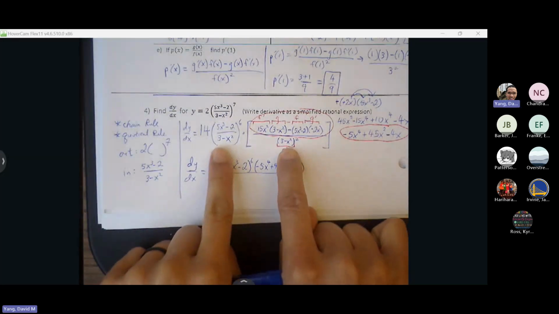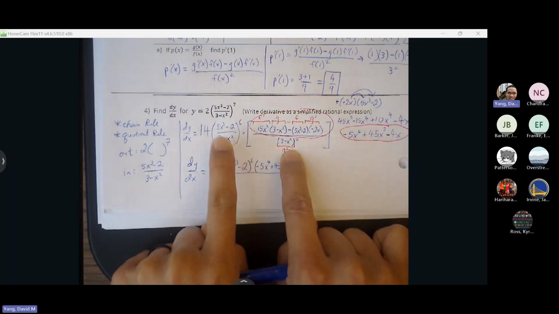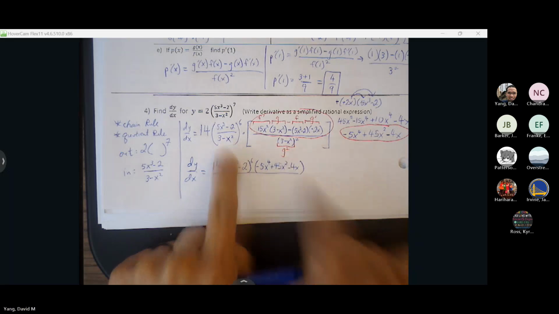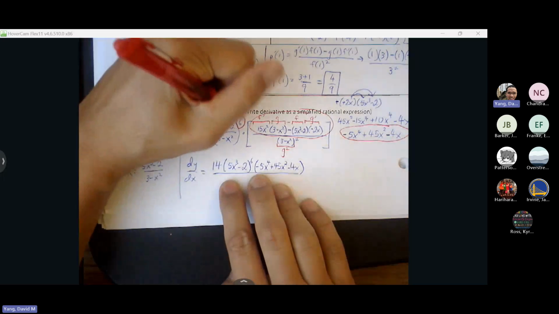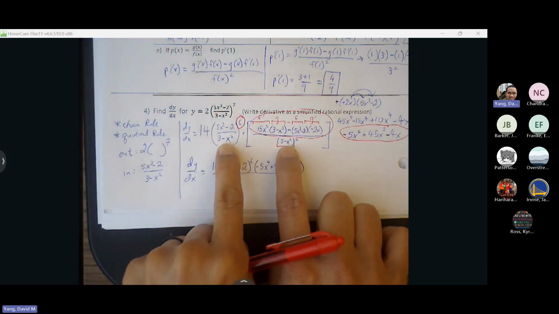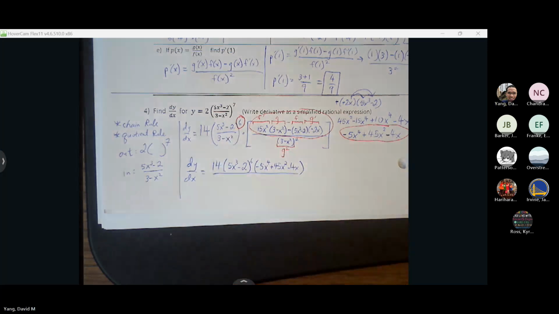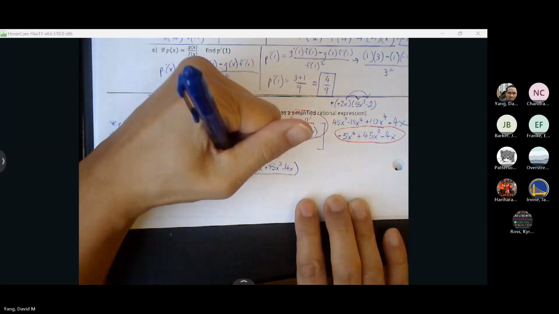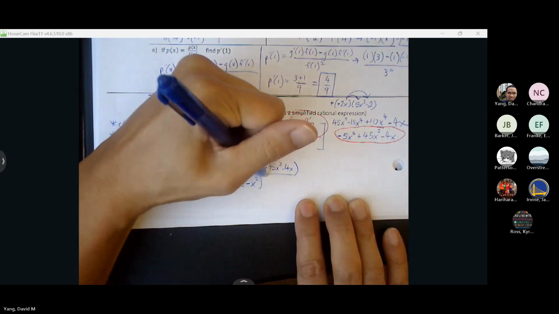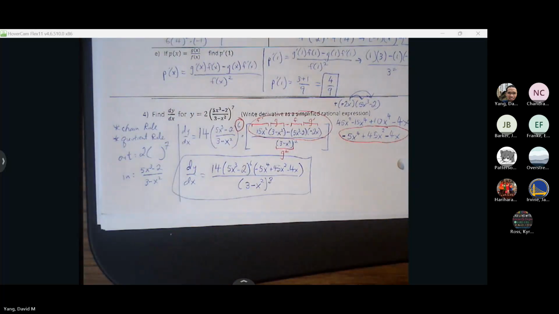So I have multiple 3 minus x squareds, right? There's 2 of them here. How many do we have here? Good, 6, right? Pay attention to this number here. If we don't look at this number, you may be tricked into thinking that there's only 1 here, and you may be counting 3, but there's actually 6 plus 2. There's actually 8. Okay, there we go. So if you multiply and there's exponents, you just add them. That's right.